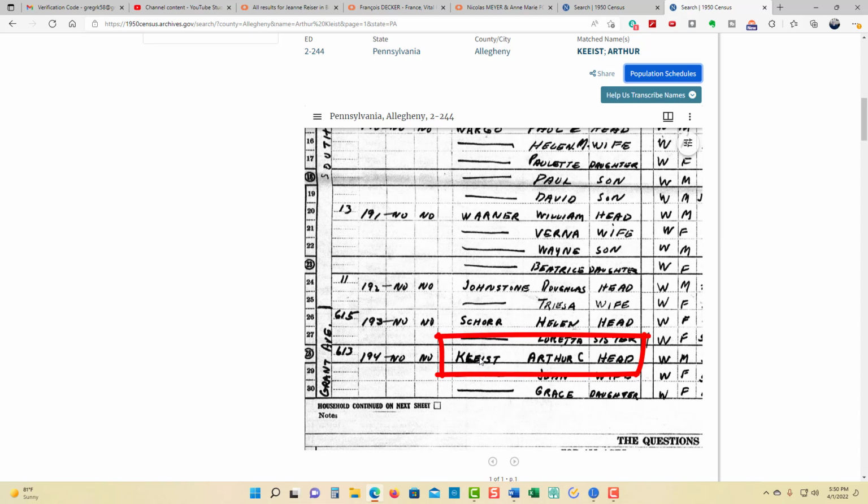Now you can see why the artificial intelligence got it wrong. Because here, it said that the name is spelled Kleist. Here, it looks like they did Ke to start out, and then they said, oh no, that's supposed to be an L, so they sort of wrote over that. But the artificial intelligence still saw that as an E, so it took the name as Keeist. So, once again, I went in earlier today, and I went up to help us transcribe names. I went through the whole process I showed you before. I said that I wanted to transcribe line 28, and I corrected that so that it will show correctly when other people go in to do a search for that name.